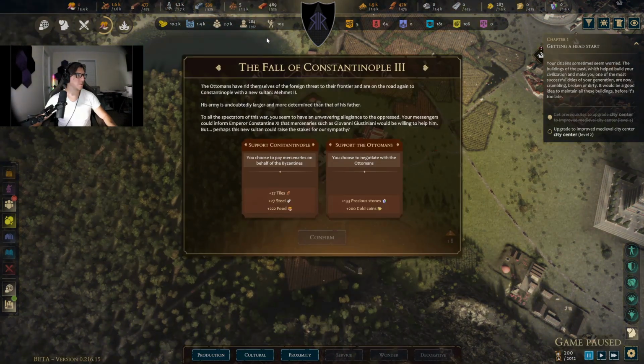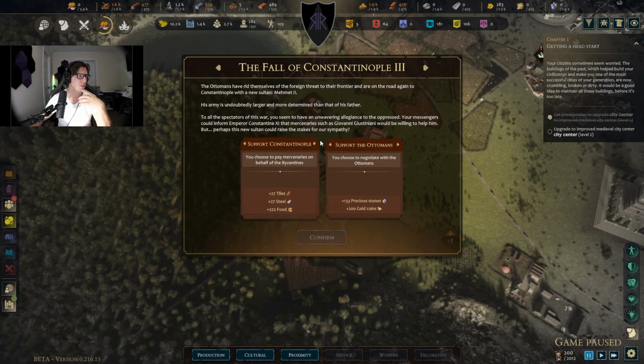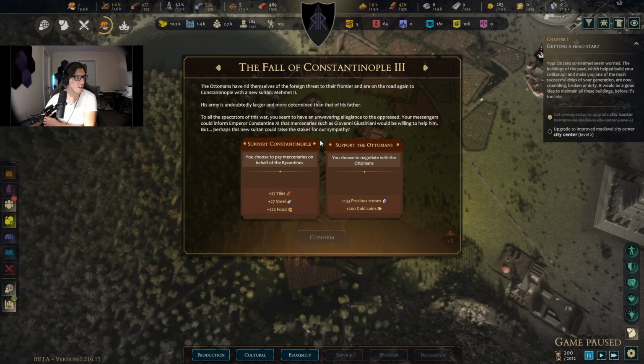Are we? I'm reading stuff. Just won't stop. All right, Ottomans have rid themselves of the foreign threat to their frontier and are on the road again to Constantinople with a new sultan, Mehmet II. His army is undoubtedly larger and more determined than that of his father. To all the spectators of this war, you seem to have an unwavering allegiance to the oppressed. Your messengers could inform Emperor Constantine that mercenaries such as Giovanni would be willing to help him, but perhaps this new sultan could raise the stakes for our sympathy.